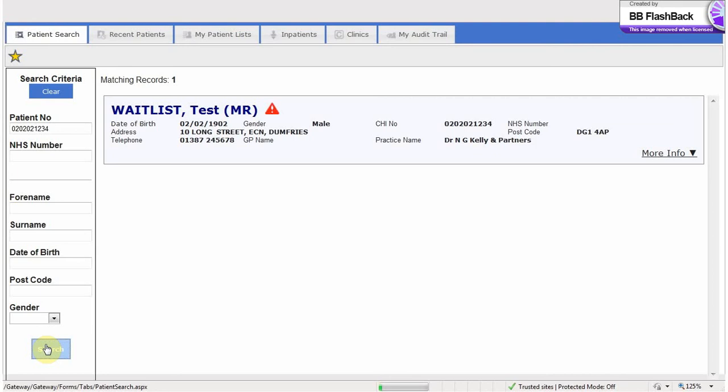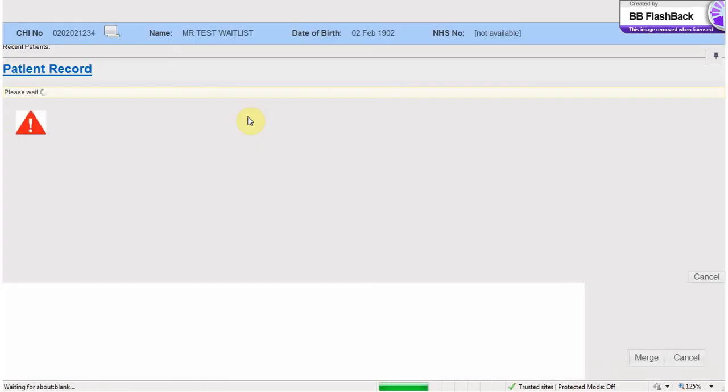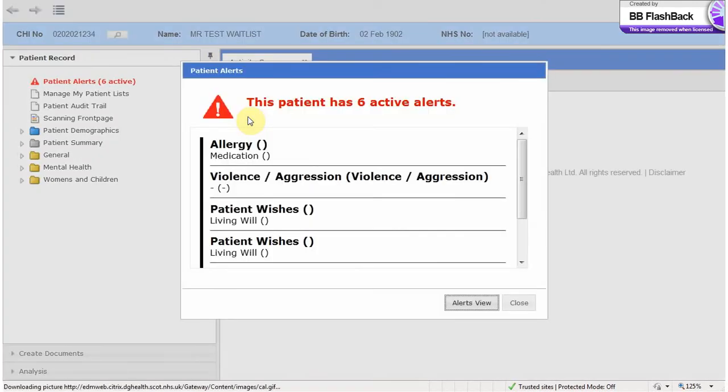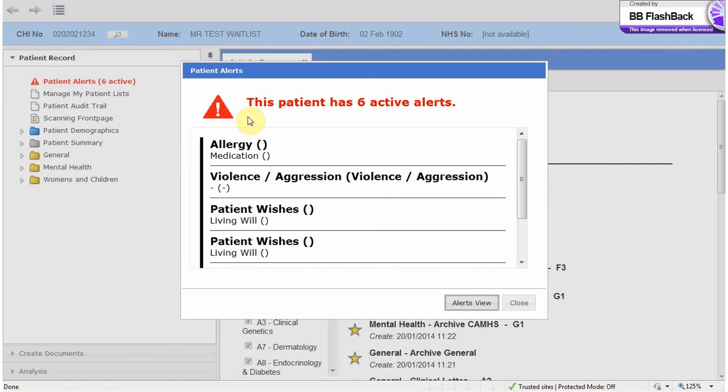Activity Summary. Following your search, select the patient as displayed across the screen. This area will change to a shaded colour as the patient's details are being loaded. An alerts box will be visible at this stage, which should be read if you are not aware of these, or closed if you are aware.